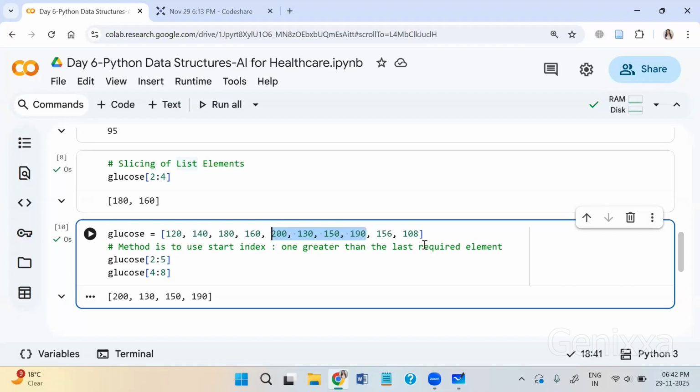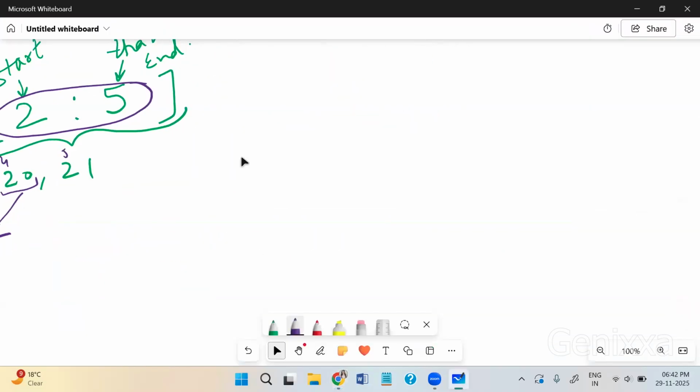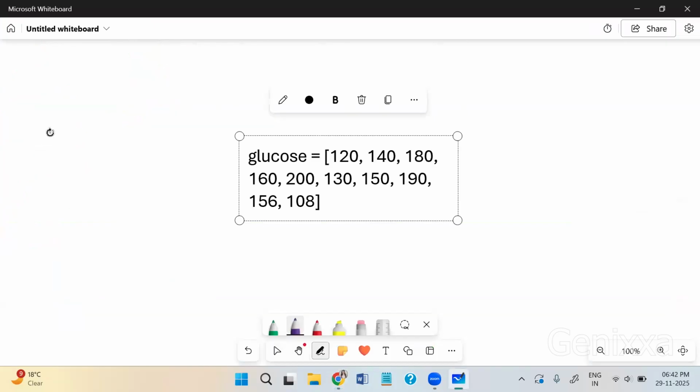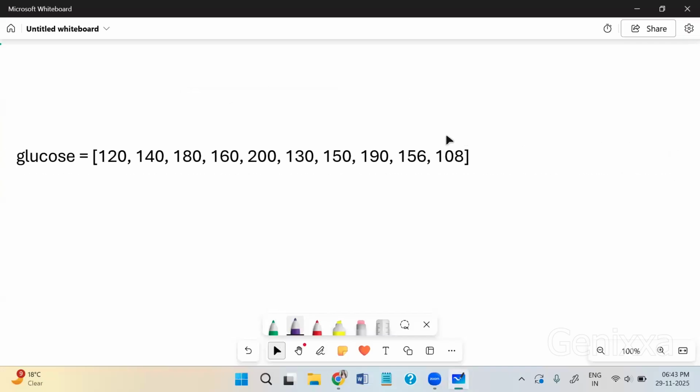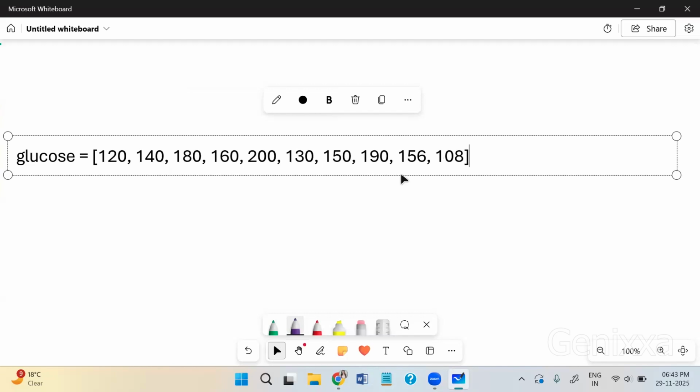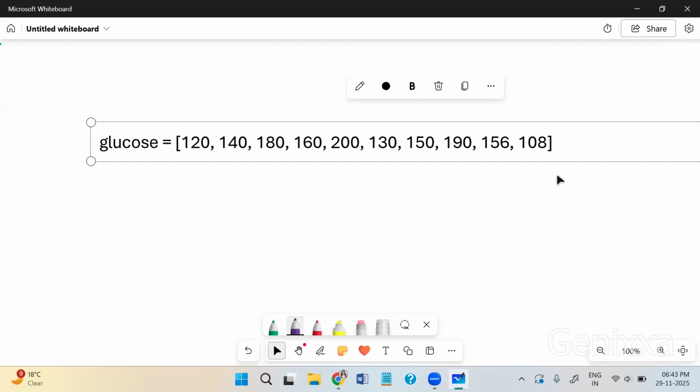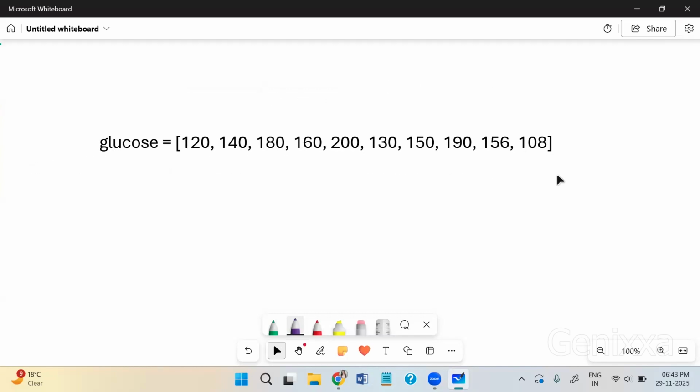Okay, no problem. I'll show this again. I'm just taking this entire sequence and putting it here. Observe this. This is our sequence.